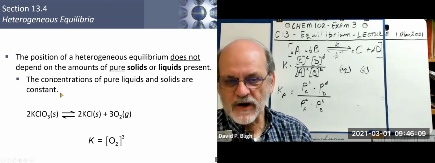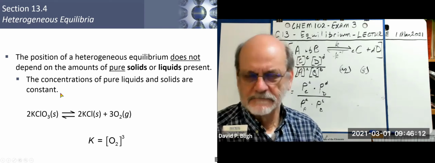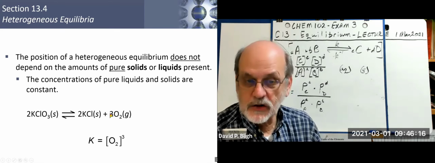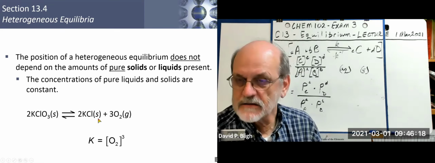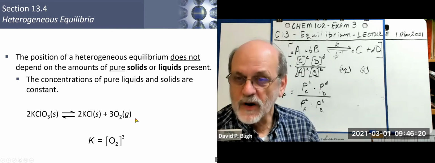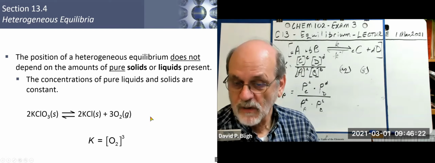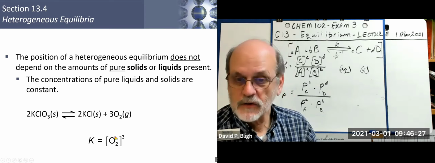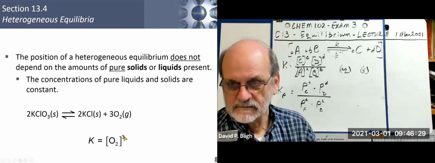And this is just an expression that probably should have come earlier. When you have pure liquids or solids, the equilibrium expression does not include them. So this solid and that solid go out. The only part of the equilibrium expression that's important, or that we use to calculate, is in this case, the gas, O2, to the 3rd power. That's it.